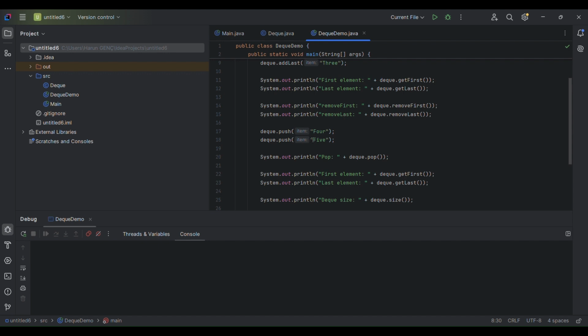Then deck push 4 and 5 is a stack operation that pushes the elements onto the deck at the front.